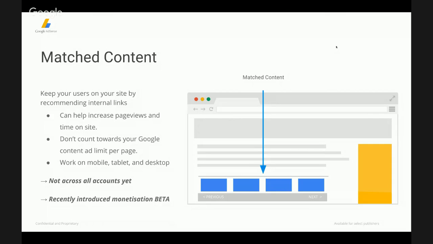Here, actually, we're going to help you increase the engagement on your site. And part of our ranking of sites as well is the time spent on the site and the engagement the users actually experience, the clicks and so forth, how long people actually stay on your site to read articles. So matched content takes content from your site, and you can put it below articles or below certain pages, and users then can click on it to go further down in your site and read more articles and more articles. Important to mention, this is not yet available across all accounts and all countries.